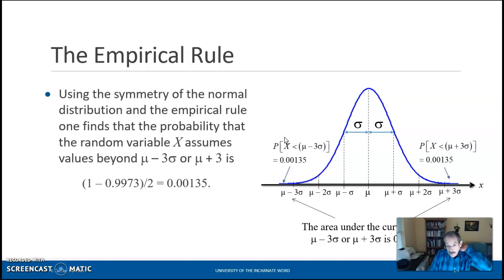All right, finally, I wanted to point out that it's very important to remember that if the probability between the mean -3 standard deviations and the mean +3 standard deviations is 0.9973, the probability outside that range is very small. And I'm giving it right here: 0.00135 that the random variable is below the mean -3 standard deviations, or that is 0.00135 that the random variable is above 3 standard deviations, the probability that is.